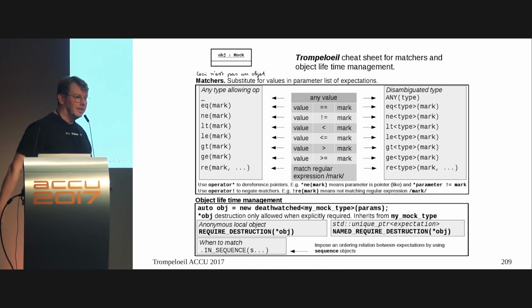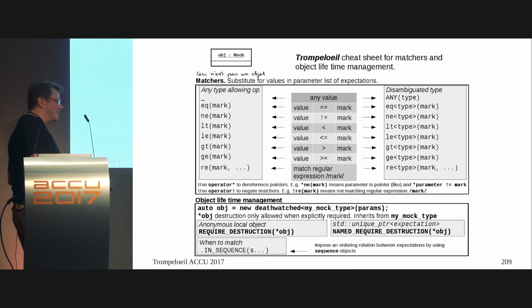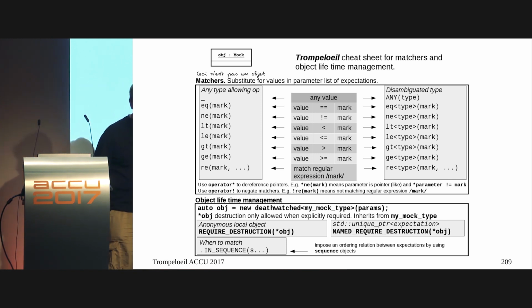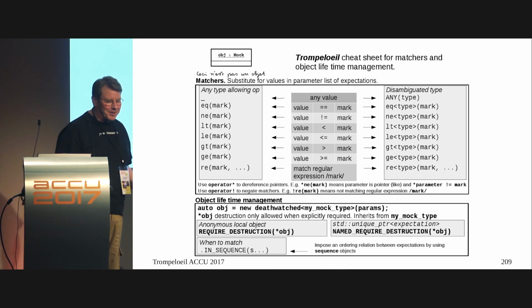Yes, Peter. If you apply Trompeloeil to something, let's say for a real project, how long do your average test cases get? They fit on the slides? That is an unfair question, since most code that I have applied this to is actually not very good code.